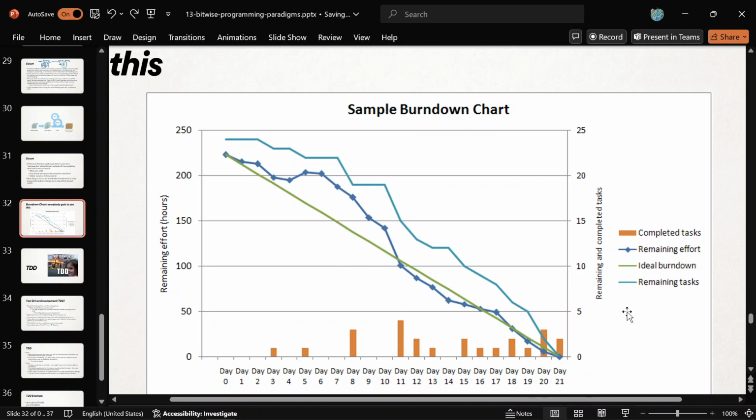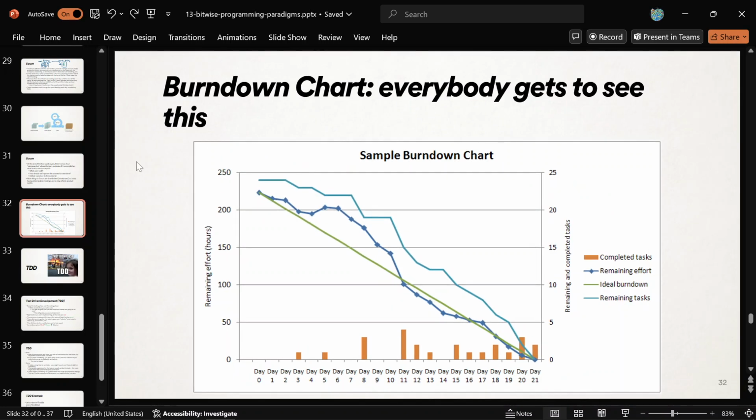This is called a burn down chart, and it's useful for managers, right? To see: are things being completed on time? Does this approximate a decreasing line, or a line with a decreasing slope? So yeah, a lot of fun features. You've learned a lot of terms. That's Scrum in a nutshell. Does that make enough sense?